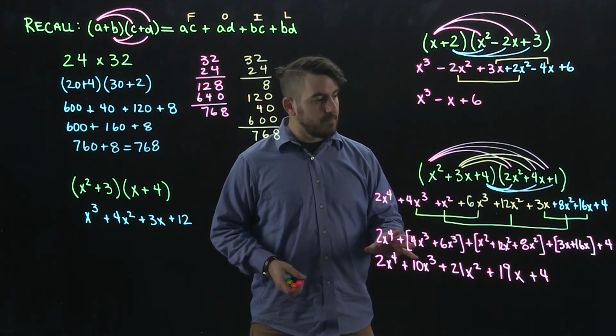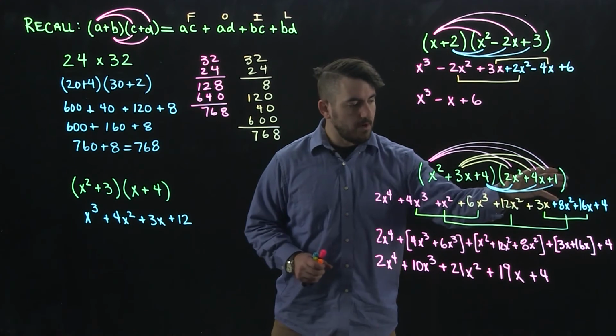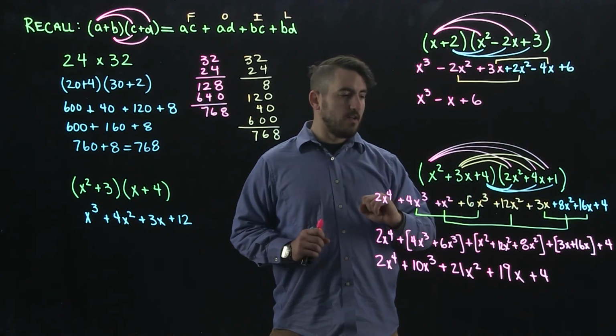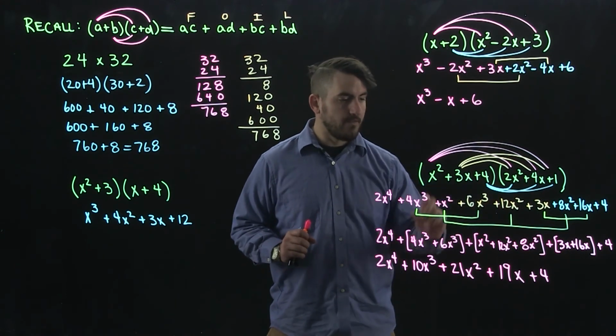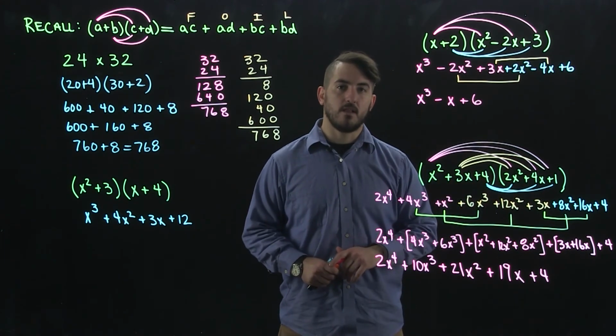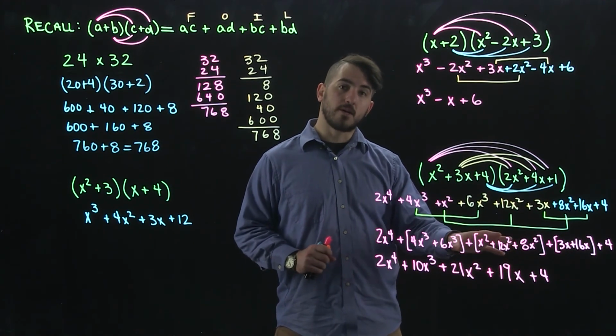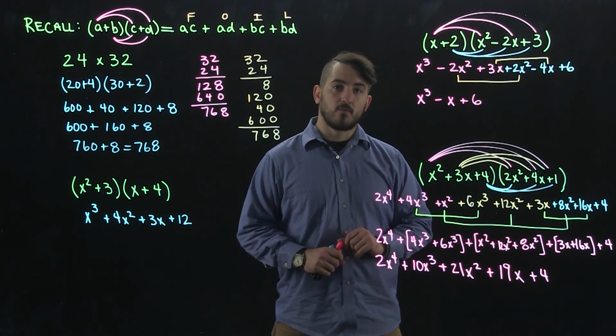Now, the thing that you want to be careful of is make sure that you group up your terms correctly. Make sure the first term is multiplied to all of them, the middle term is multiplied to all of them, and the last term is multiplied to all of them. I highly suggest going through this long word process because that keeps your work organized.